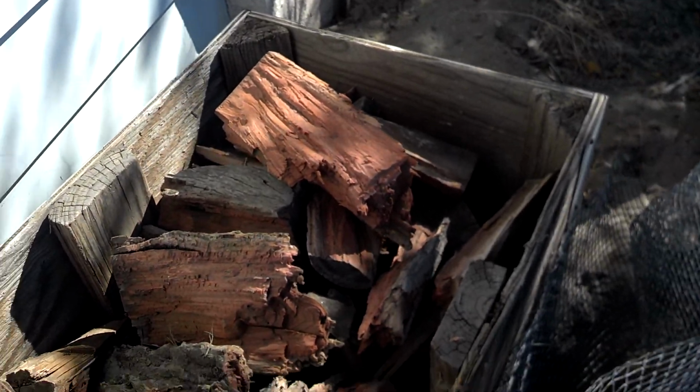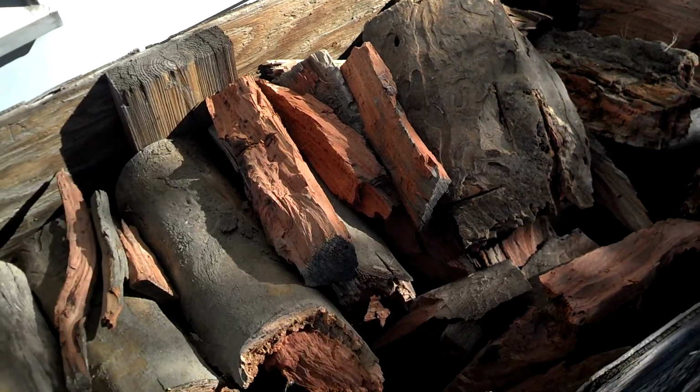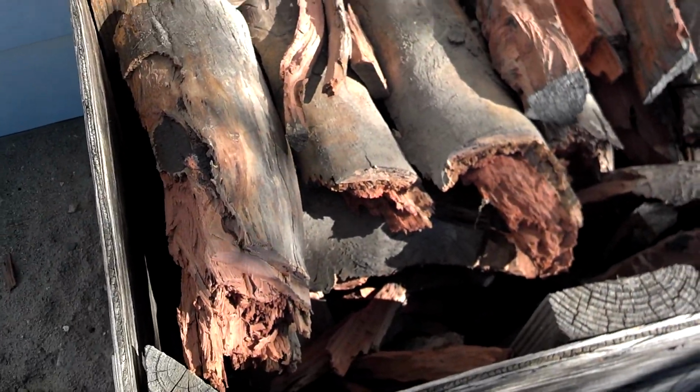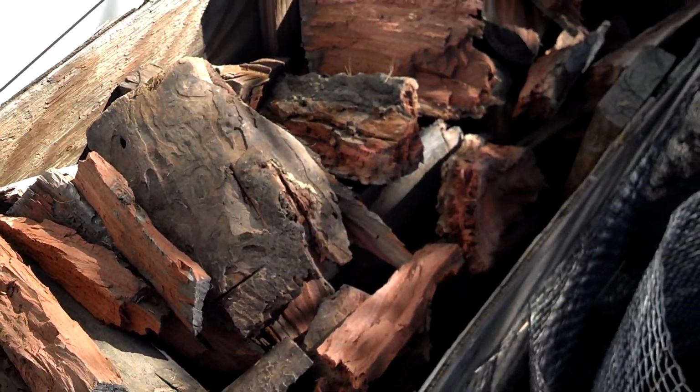Probably not as rounded as I'd like it, but you know what? That'll be good enough for now. Yeah, that should get the household through probably about a month or so. I mean, we're not going to need any tonight.